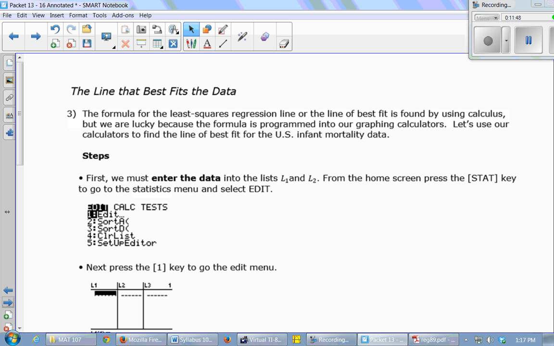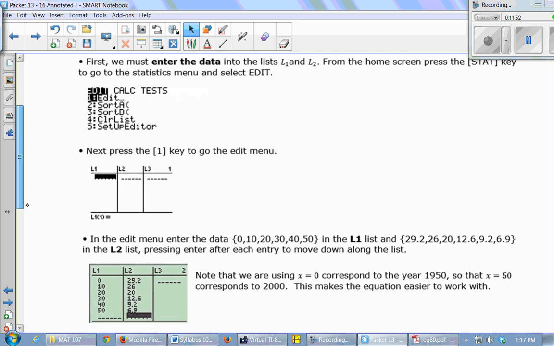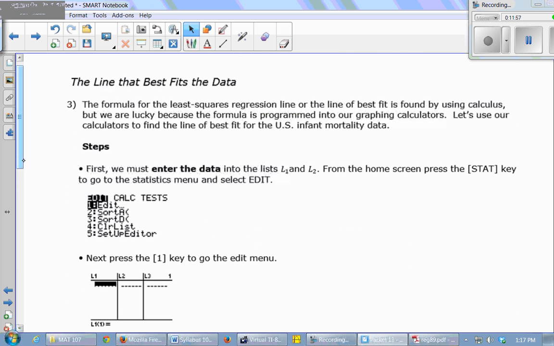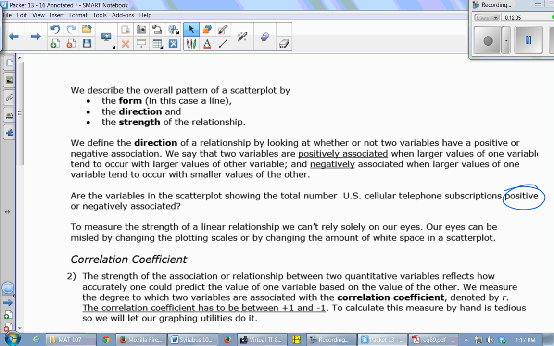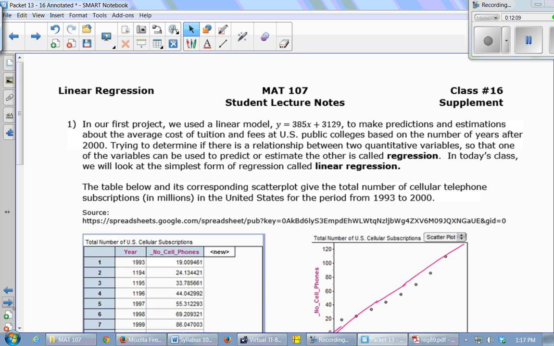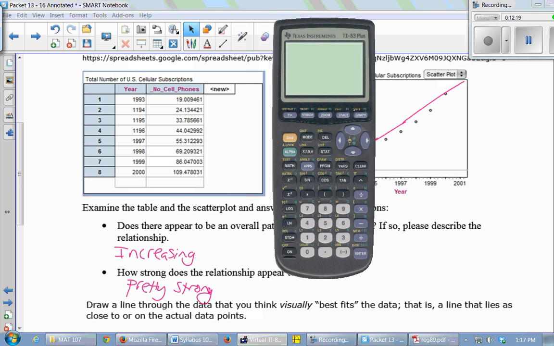Okay, so on the calculator, I'm not going to go through, I have it all written out step by step for you so you can follow the steps. The Geogebra step-by-step instructions are written on the project, which I'll hand out in just a minute. And as I go through my examples, I'm not going to go through the steps on the paper. I'll just show you. So I'm going to do this example, both on the calculator and in Geogebra. All right, so I've got my calculator. First, I have to input the data.